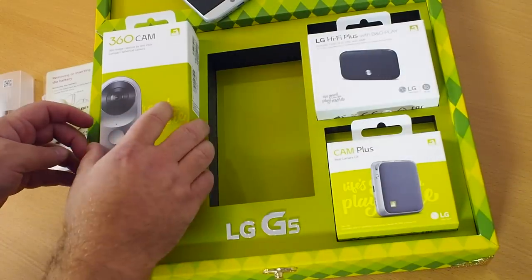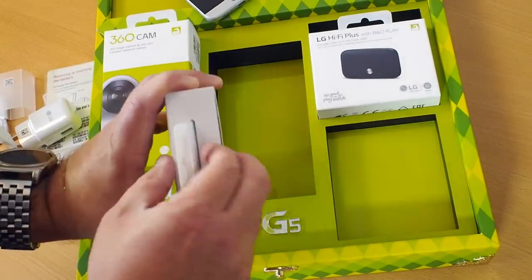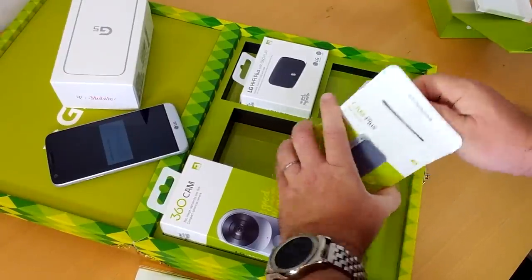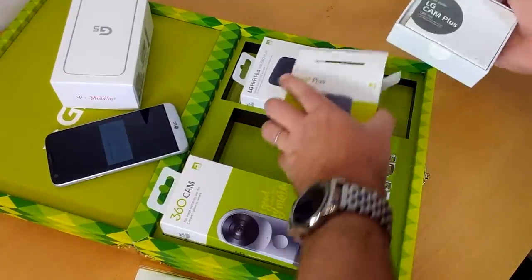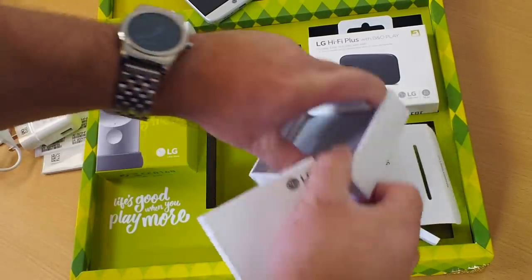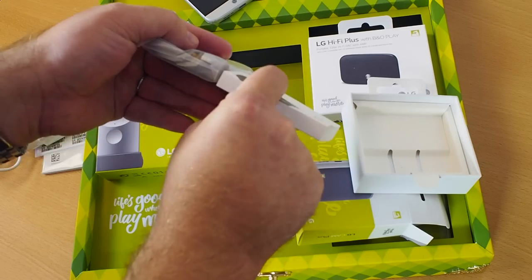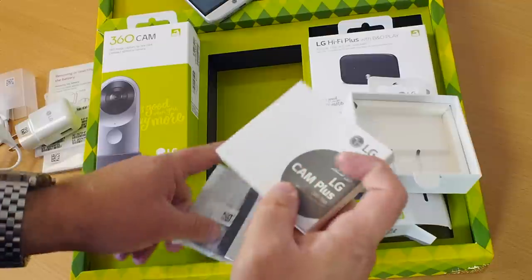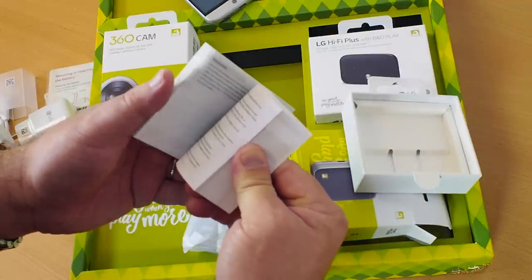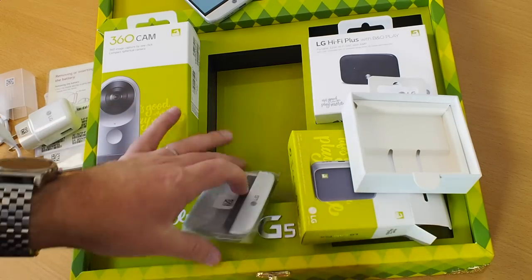Oh, I'll have to put all that back together later. What should we open next? How about Cam Plus? Your little box. All right, here's Cam Plus, and here's, oh my God. All right, so get this. It has a manual that is as thick as the Cam Plus itself. That is a little ridiculous. Now I get it's in a whole bunch of languages. English, Dansk. All right, I'm not gonna go through the whole thing. That was great.